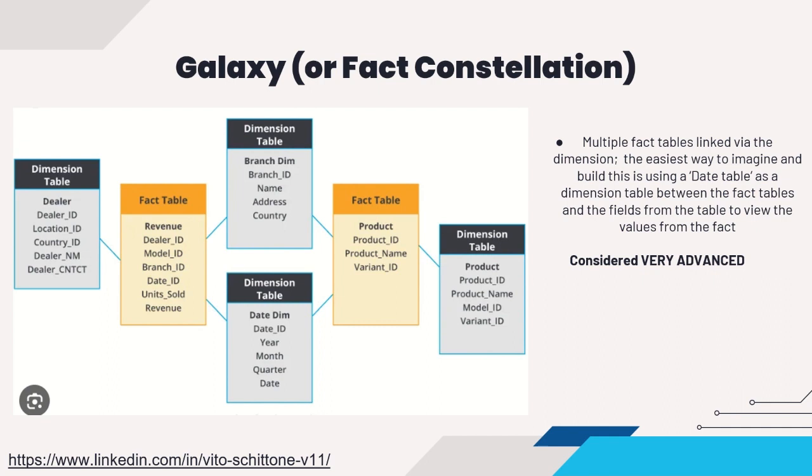So if you've got two fact tables and a common dimension table in the middle, a date table, even if those fact tables aren't related by anything other than date, if you take a field from the dimension table for date, you can view the metrics from the other two fact tables side by side. In reality, it's a little bit more complicated, but that's the basic principle.